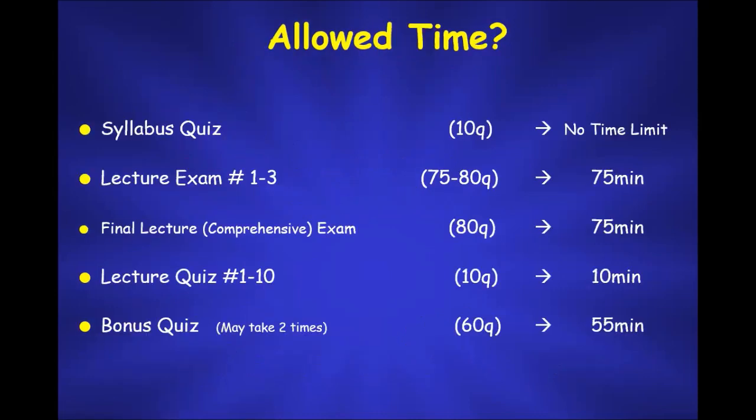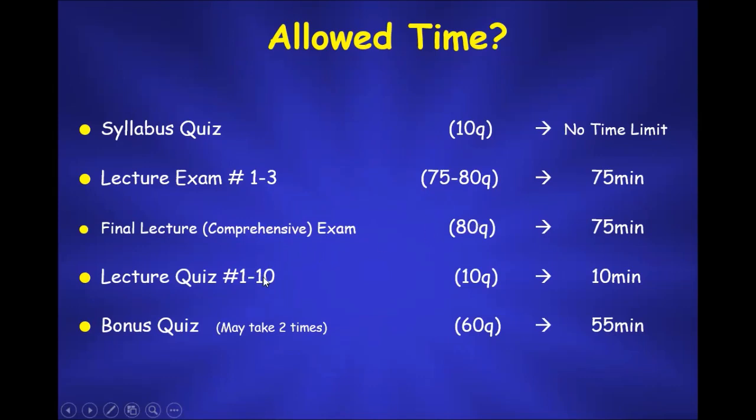Okay. The allowed time for the exams: the syllabus quiz, there's no time limit. There's a due date though, or due time. The lecture exams 1 through 3, you'll have 75 minutes to answer 75 to 80 questions. The final departmental exam, you'll have 75 minutes to answer 80 questions.